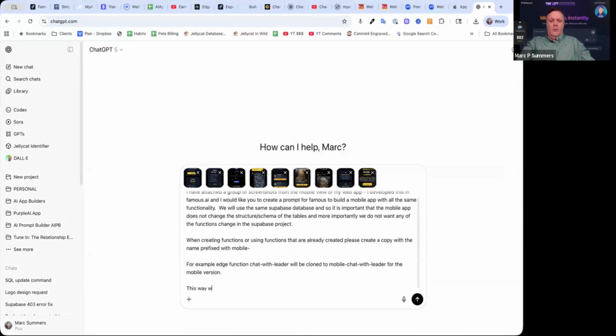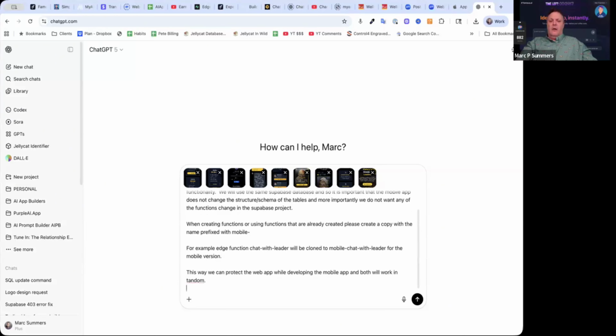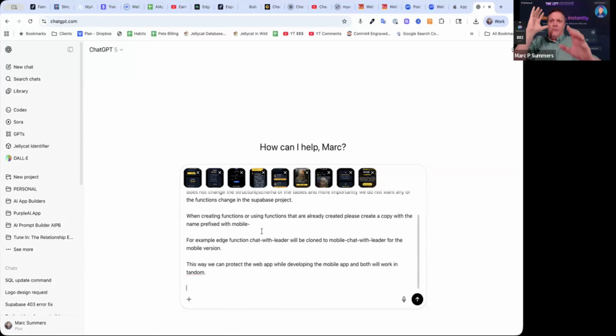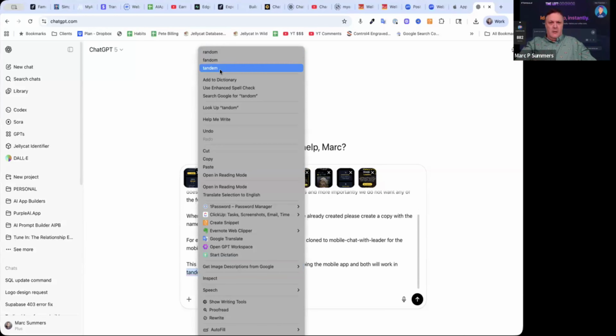This way we can protect the web app while developing the mobile app, and both will work in tandem. Okay, so there's our guidelines, our guardrails, and what we're going to do. Tandem spelt wrong, but there we go.